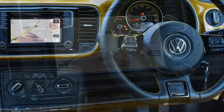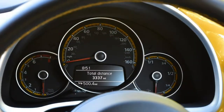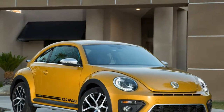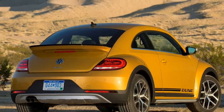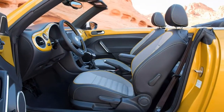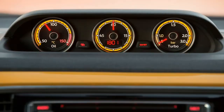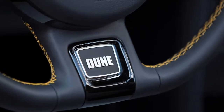One of the Dune's main selling points, its unique curvy styling, makes it stick out. Nevertheless, it also limits practicality somewhat, as does the three-door only body. As a consequence, neither the back seats nor the boot compare well against rivals. With no five-door option, rear passengers have to clamber their way into the back of the Beetle and, while in, head and legroom has limitations. There's only space for two passengers, too. Even those under 6 feet tall might find their heads resting against the roof, and the story doesn't get that much better in the boot.